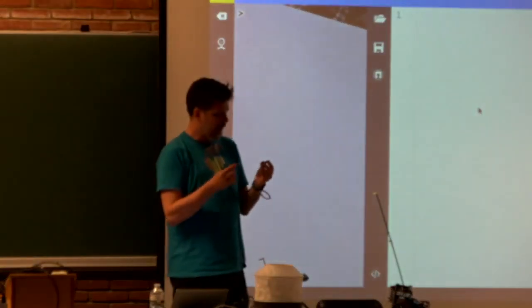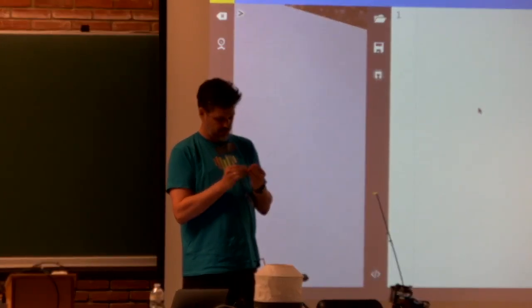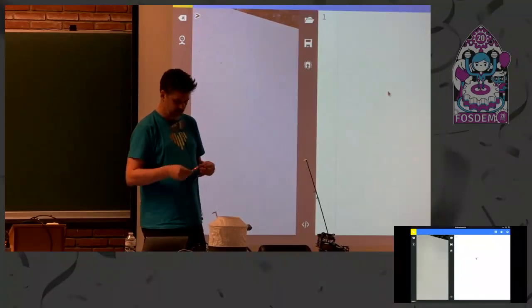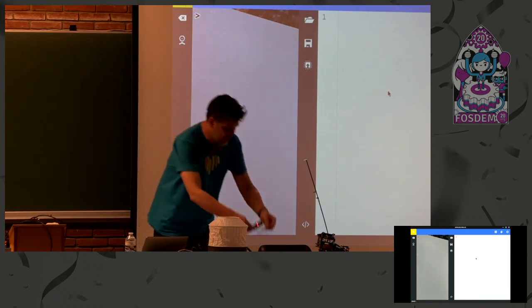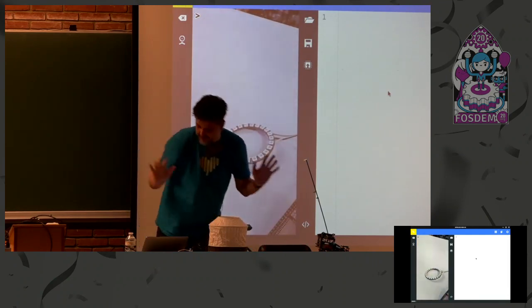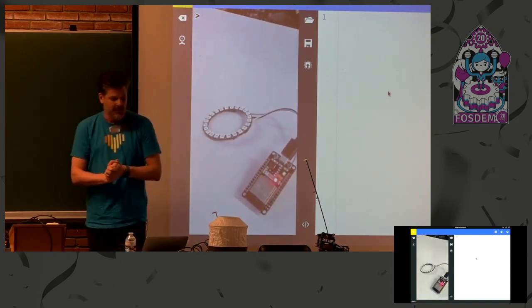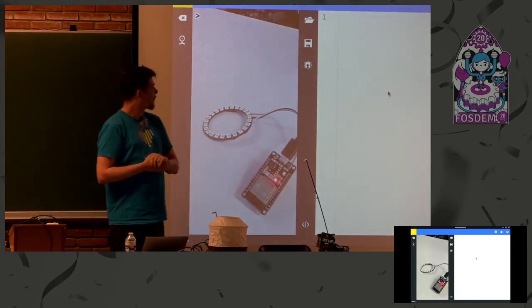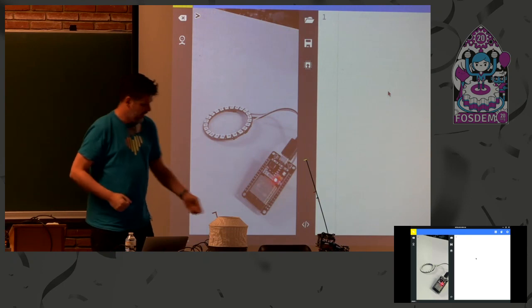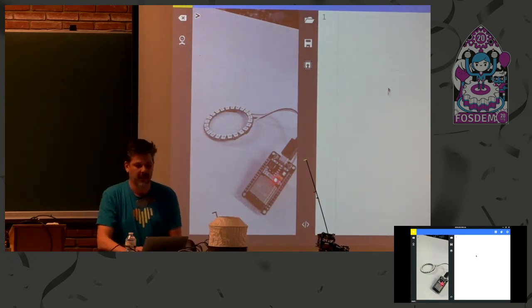So when I apply power to this thing, nothing happens. But that's okay because I haven't programmed it yet. So that's actually what I expected. So let's start with some code.